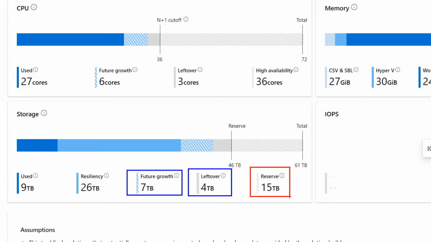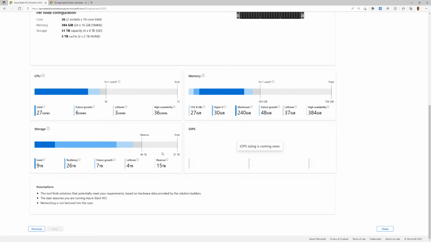Important is to know that we don't have any hot spare drives here. So all the drives that are taken, 4 times 8 terabyte SSD in both servers, so 8 times 8 terabyte SSD overall, all these drives are taken to store data.